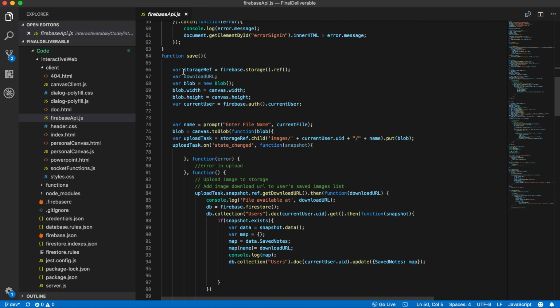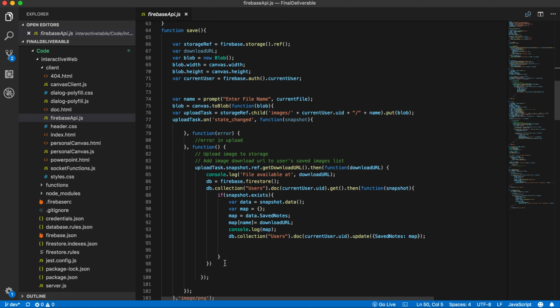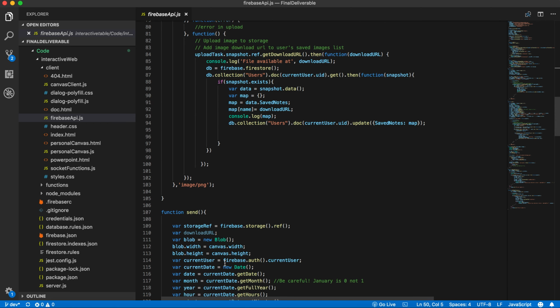So this save function is just going ahead and populating the storage, and then going to your document, getting the map of your saved notes, and storing that storage link to that specified image with the file name.